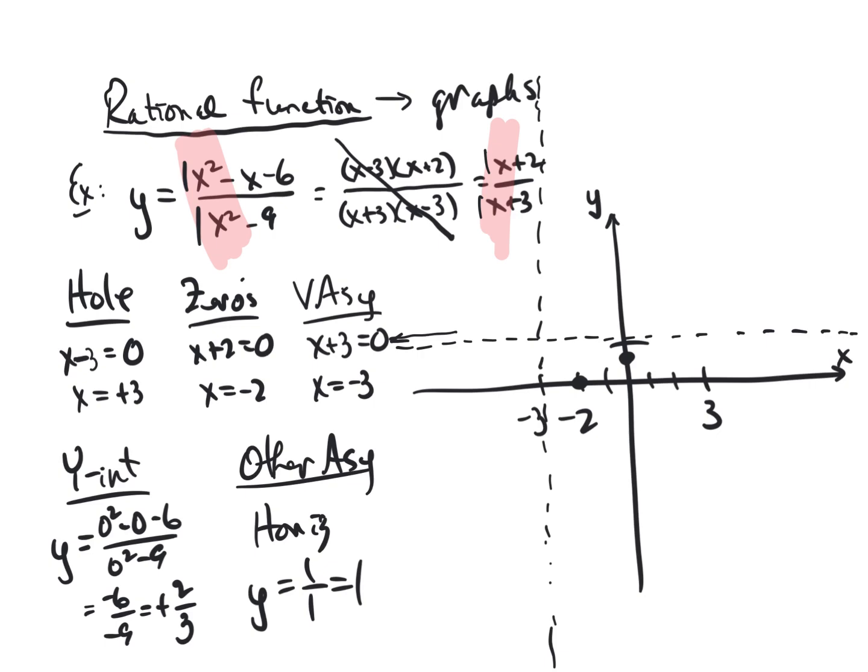So we can't do that. So if we can't be on the bottom, we have to be on the top side. So we'll start on the top side of the horizontal asymptote, and as we travel to the right, we can't cross the vertical asymptote, so we have to go up. Without any volcanoes, we have to change direction, so we have to be going down on the other side.